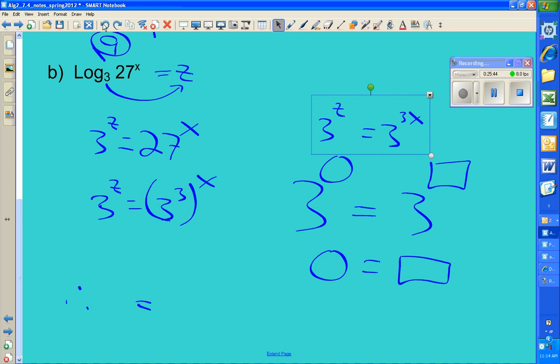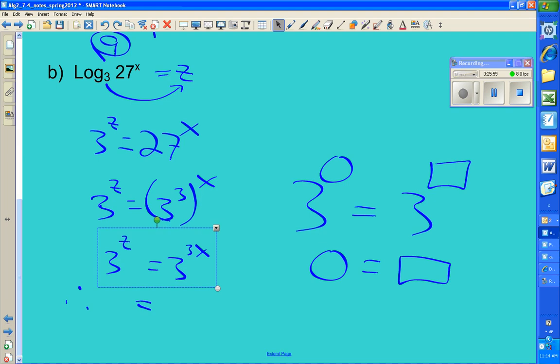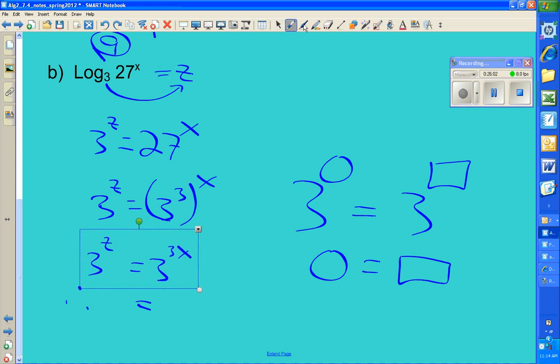This is review from chapter 5. Bases are the same, powers are the same. If the powers are the same, bases have to be the same. So I expect everybody to conclude that z and 3x are equal. But it's all about same base. As soon as these bases aren't the same, like a 27 and 3, then we're toast. So why did we switch the 27 to 3 cubed? So we would get same bases.